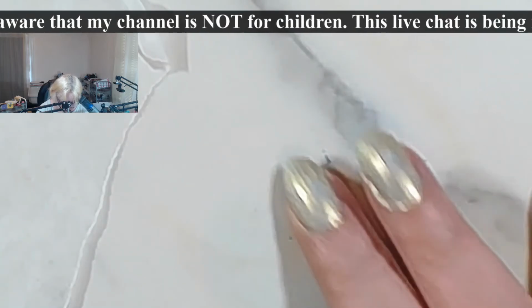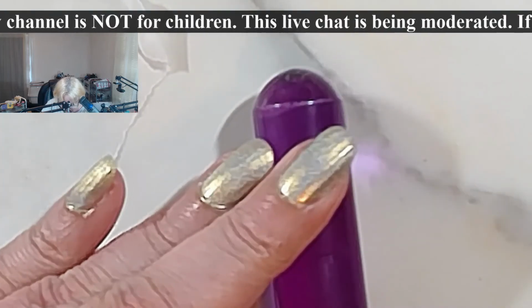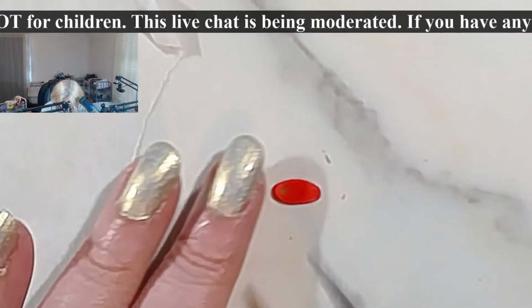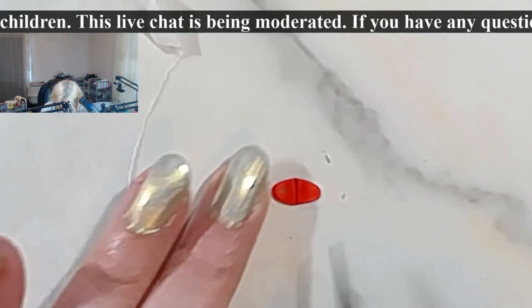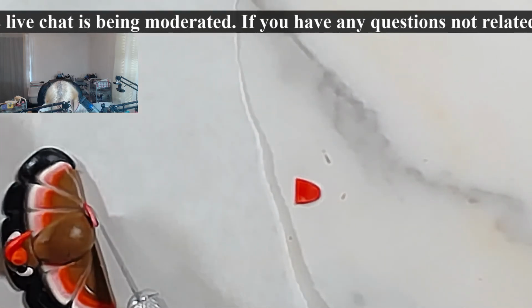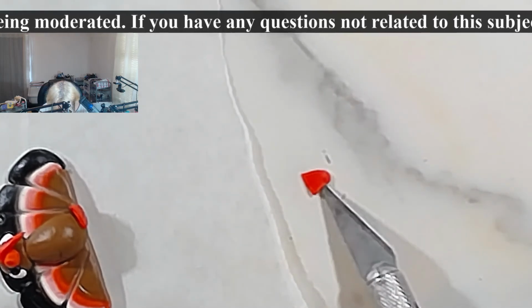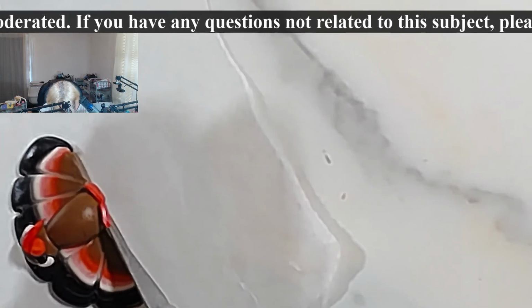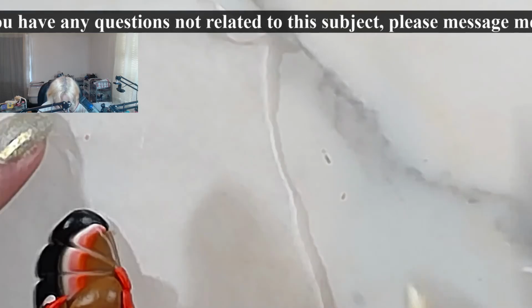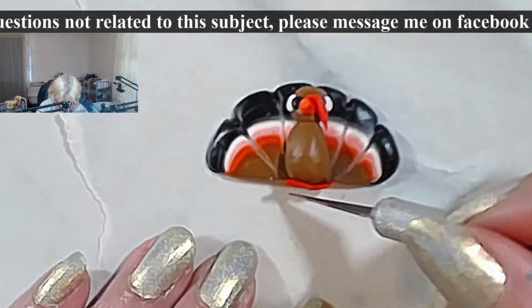One bead, oval it, flatten it a little bit, then cut in half, place here, cut in half, place here. And there we go. Now we have a turkey with feet.